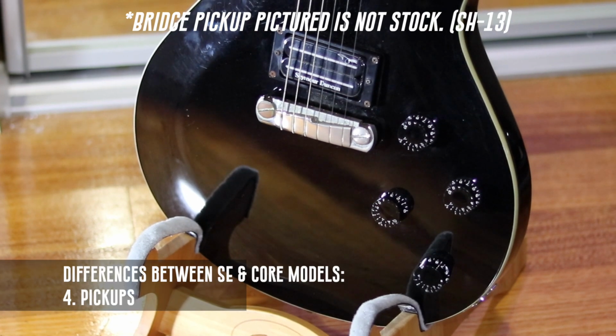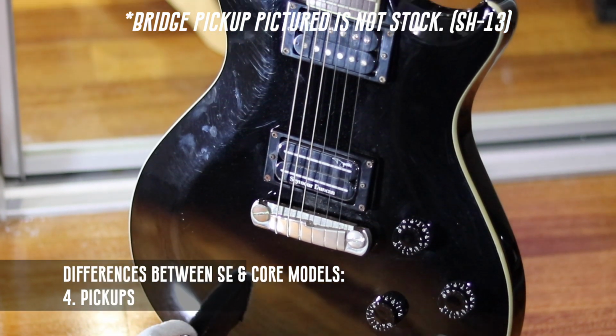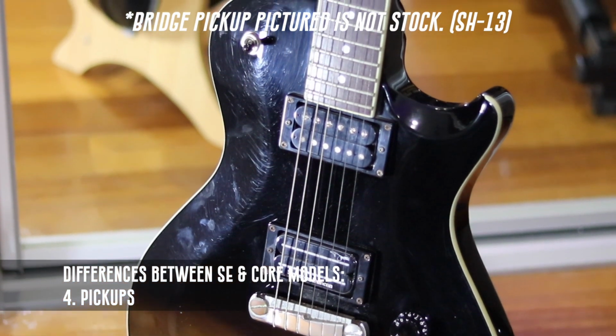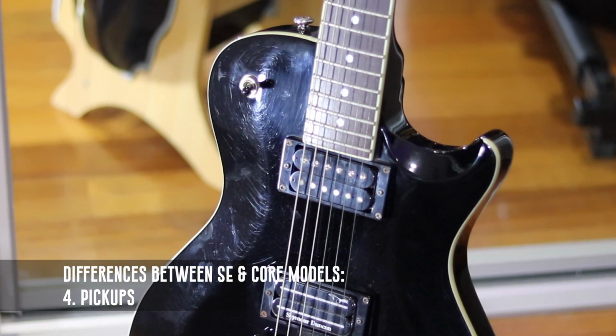While the SE models also feature Tremonti signature treble and bass pickups, the SE pickups are manufactured again under license by the guitar manufacturers in Asia. SE models also don't come with a nickel-covered neck pickup. There have been some upgrades to the SE pickup designs over the years, which further closes the gap between the core and SE models.